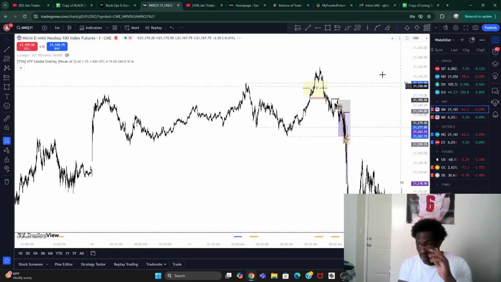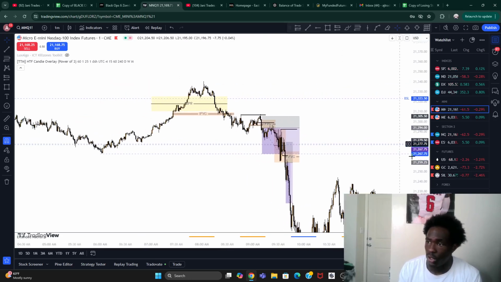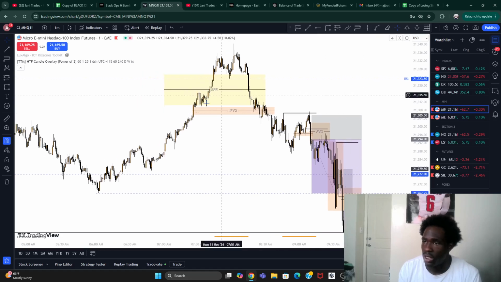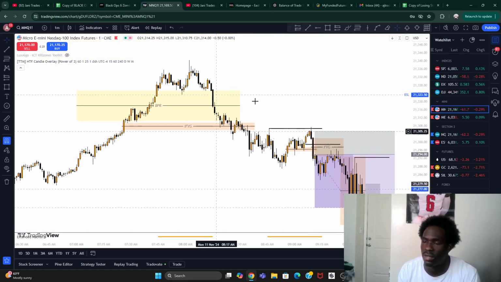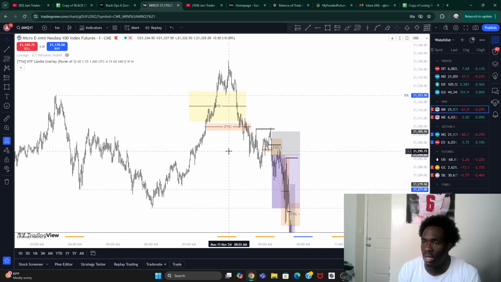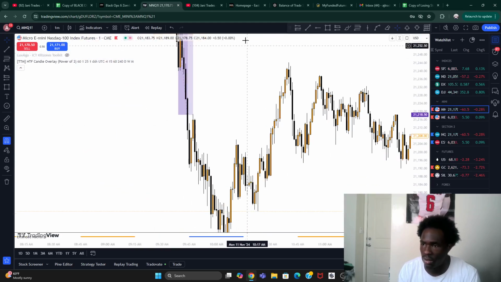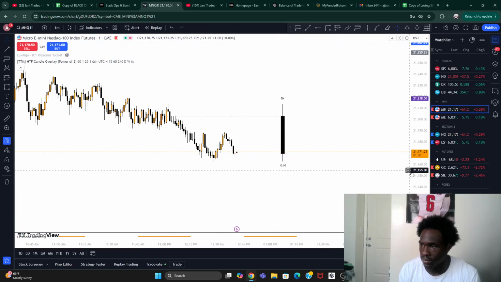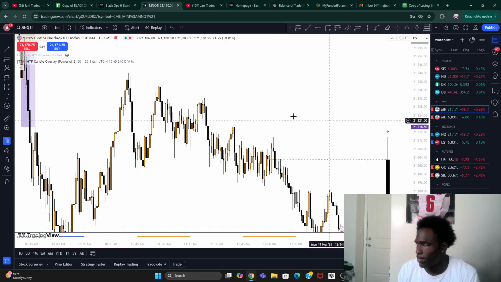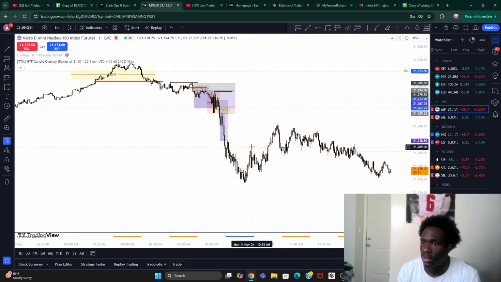Throughout this whole trade process, I wasn't fully using emotion, but I was using some type of emotion to know what to trade and what not to trade, and knowing what proper confluences to use the second time I traded, not just the first time. I had a very nice execution down here, which is good, right before the macro. And price seems to keep selling off here. Overall, I would say I had a nice, decent trading day.